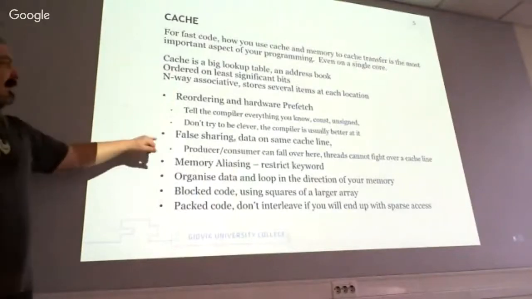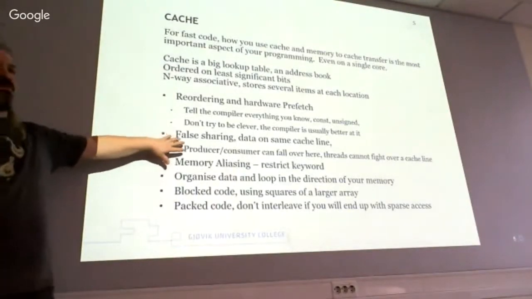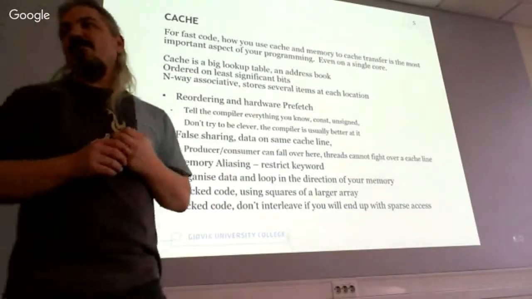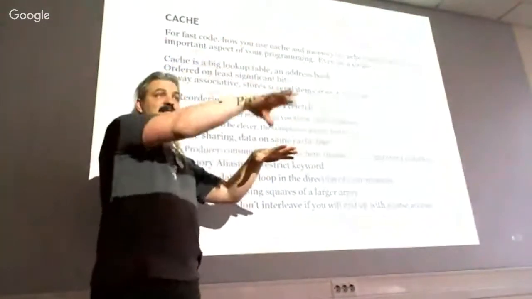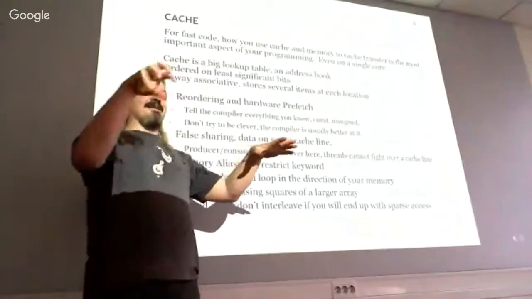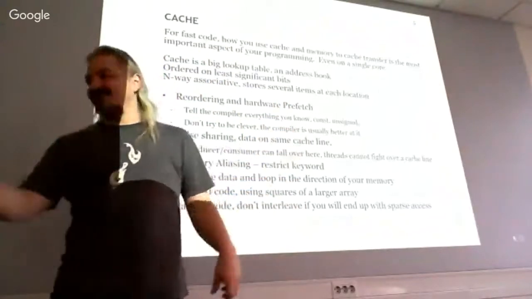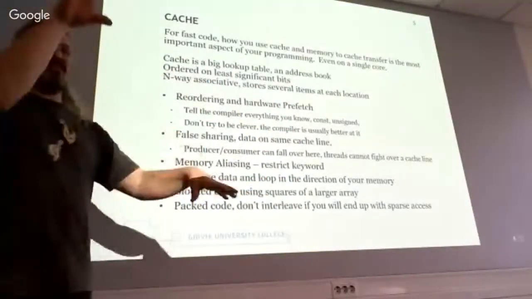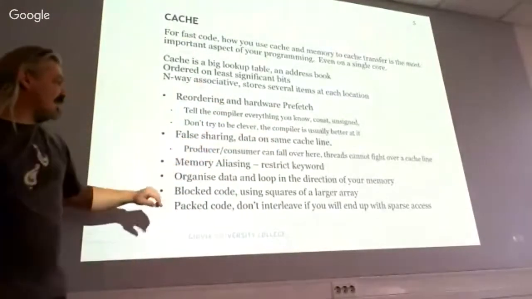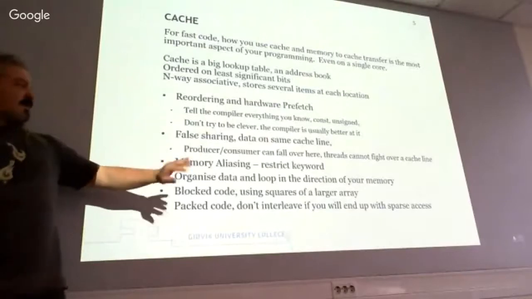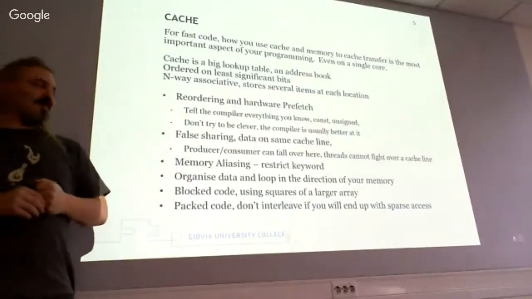So there are some interesting challenges of false sharing with multi-threaded systems, where if two threads are accessing the same piece of memory, they keep grabbing it and invalidating it for the other one. So you have to keep jumping back and forth between two threads, right? So there's a false sharing issue with caches, which we won't go into this time because we're not doing a multi-threaded course.